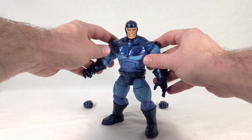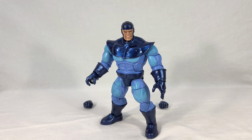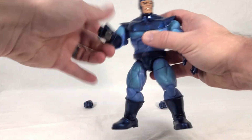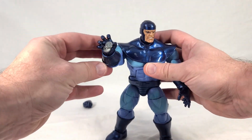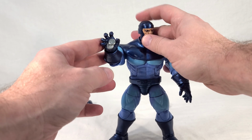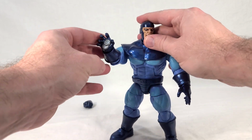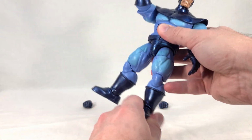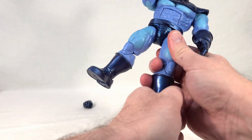Pretty bulky guy. Looks very good. Has very Hulk-like proportions, though most of that bulk is actually just a robotic suit that he's wearing. He's really like a sickly old man inside of this suit that channels all that mental energy. Speaking of mental energy, you can see on this open hand right here, he holds two slave discs in his palm, so he can use them to channel the thoughts and powers of victims that he's captured.